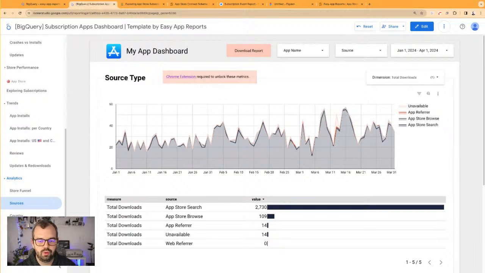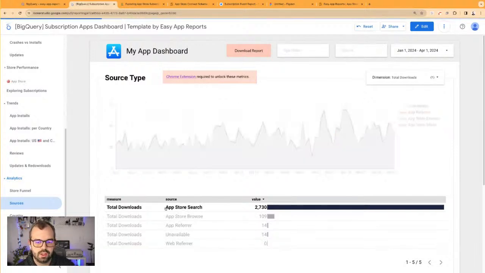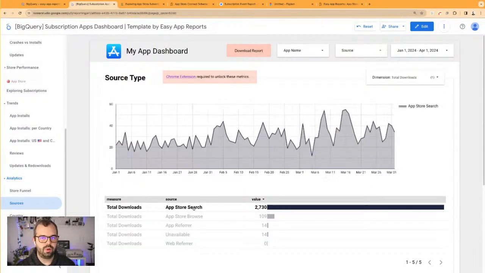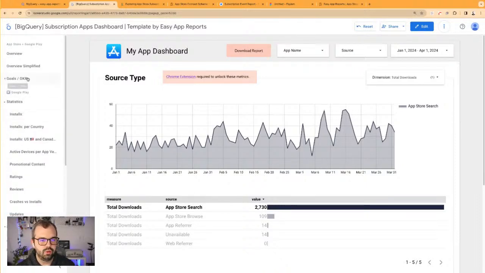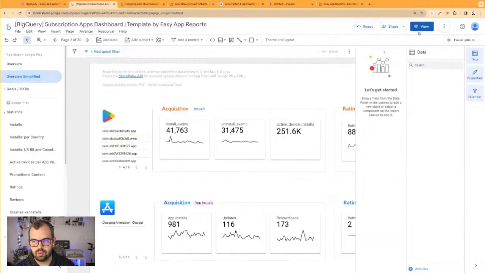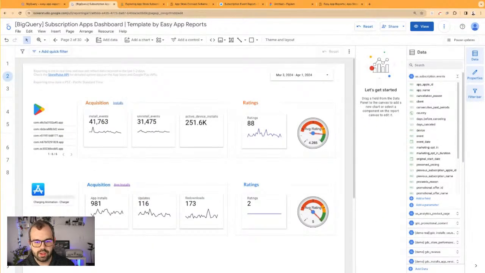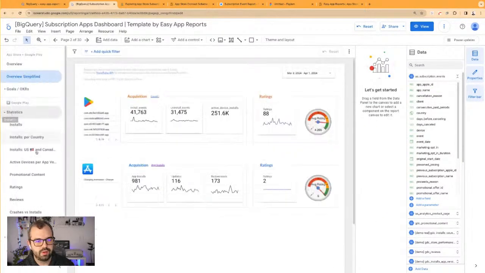So I could check only my App Store search and App Store browse traffic, and then filter this by, I don't know, Canada, because that's the market I'm focusing on at the moment. And then it's really yours, and every day you don't have to go to the App Store and Google Play and do like 100 filters to find what you need. Just open this and you see what you need. Everything is customizable. You can just drag and drop and change the metrics.